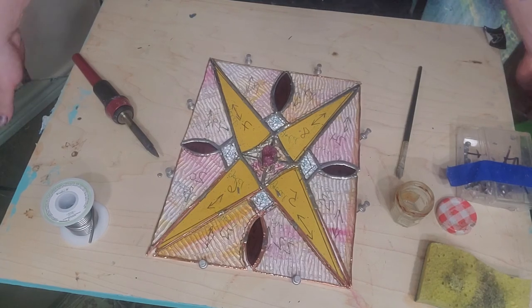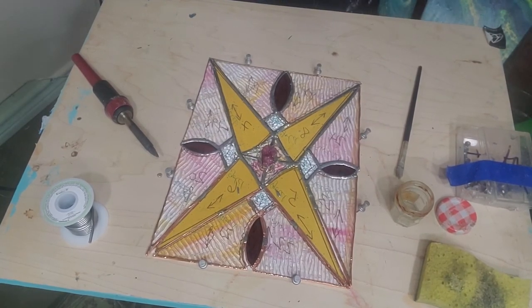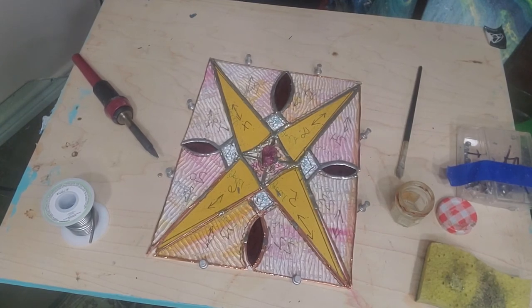If you have questions about soldering, this is when it really helps to be able to talk to somebody. A lot of times it's during the soldering process that people have specific questions. Hey, this is happening, what am I doing wrong? That's when it's helpful to be able to talk to somebody. So feel free to email me and I'll give you my phone number and we can talk. Like I've said on all the other videos, I'm totally available to help you any way I can. People were nice enough to do that for me when I was teaching myself, so I am totally willing to pass that on. If you have specific comments or questions, please ask me.